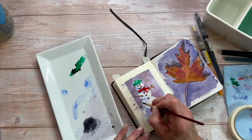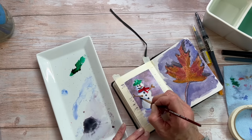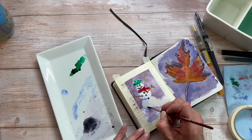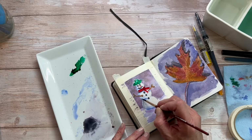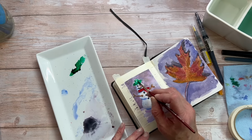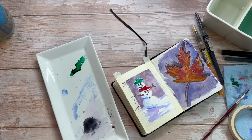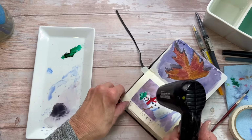You do not have a lot of open working time with these at all. Once they are dry, they are set, they are permanent. Little shadow for his hat. There we go. Now our little snowman is finished. Let's go ahead and dry him off. And we'll take the tape off.